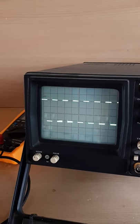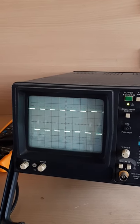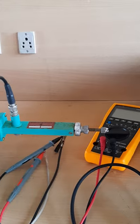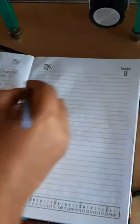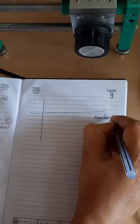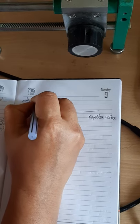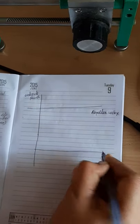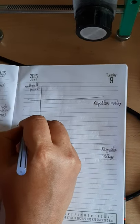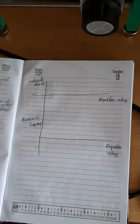Next, in the experiment of reflex klystron, we have to plot a curve between repeller voltage and output power. Similarly, we have to plot a graph between repeller voltage and change in frequency. These curves we have to find out.